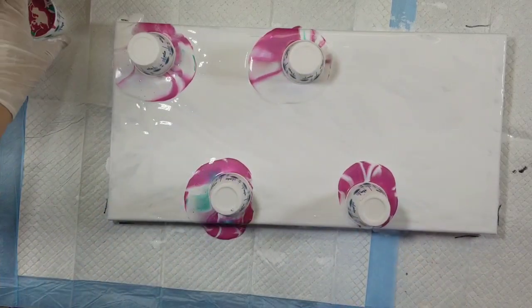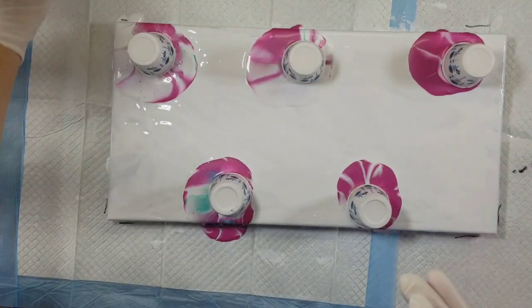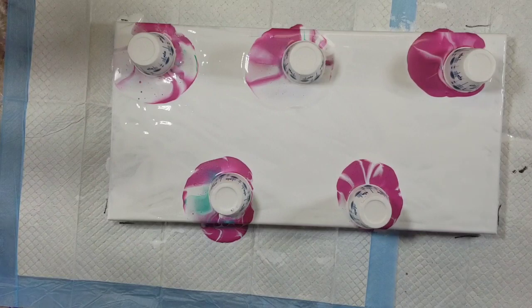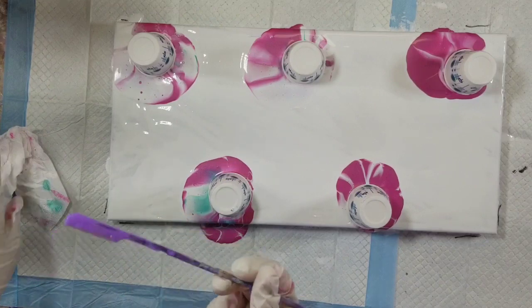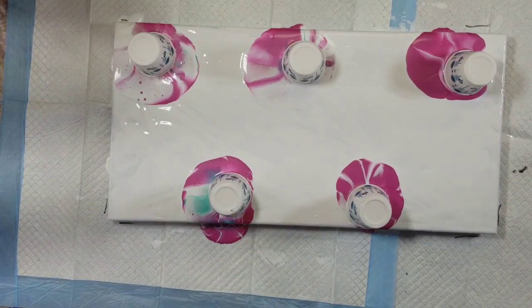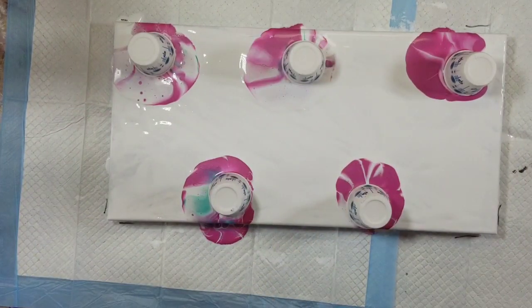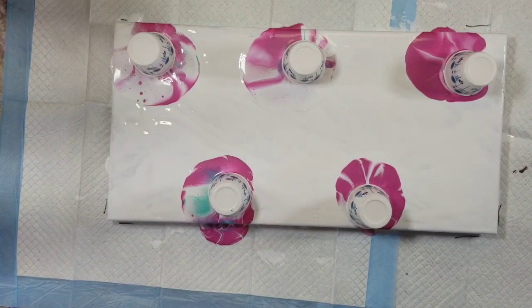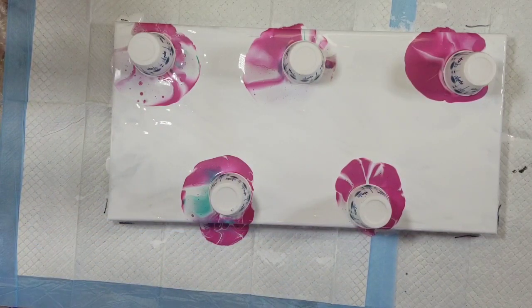No, I'm not good at flipping my cups. Some people are beautiful cup flippers. I am not one of those people. I make messes. And that's okay. So, it's a really pretty color palette. It just is a bit out of season, I suppose.